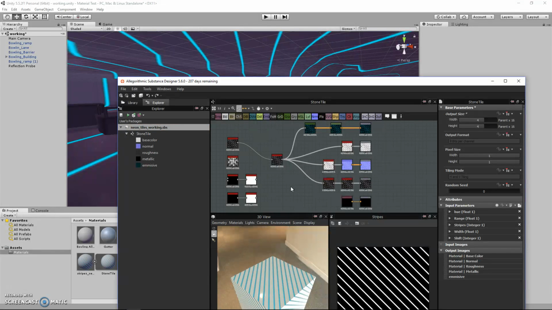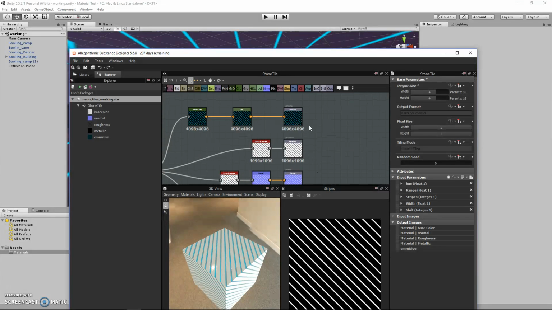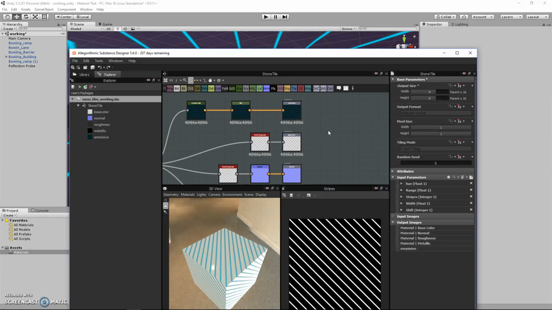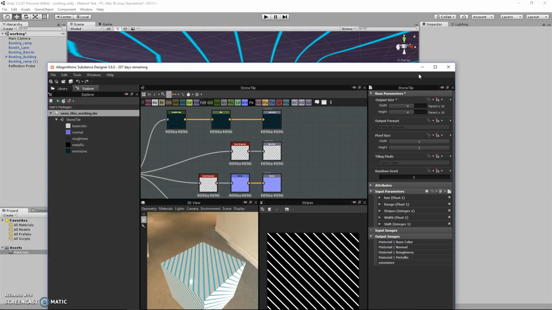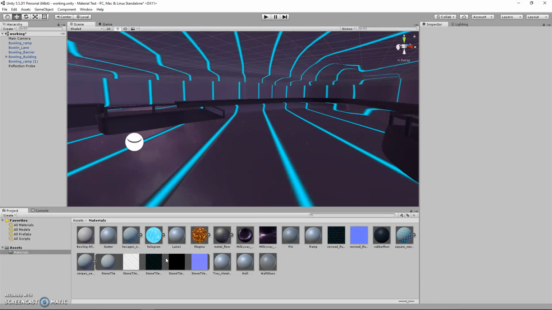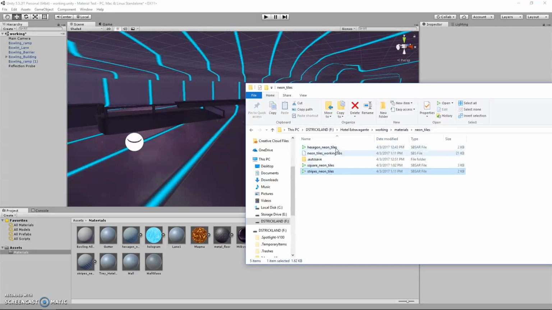SBSAR file. And what's amazing about this is you don't have to worry about Unity and their rendering, how they combine metallic and roughness, they combine base color and transparency. It does all the thinking for you whenever you import the SBSAR file. So basically, what I would do is I will go to my folder, and all these I already have inside. So I'll bring in something that I haven't brought in before.